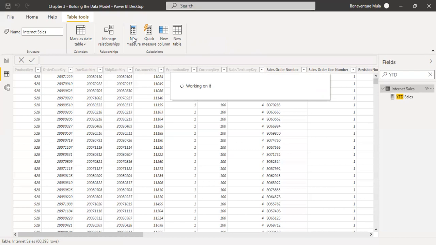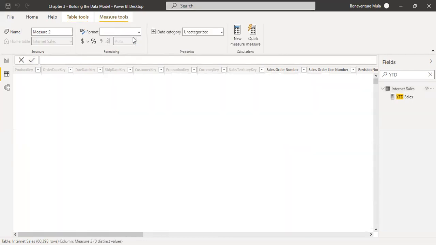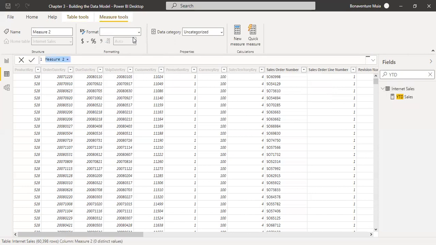You're going to have the same arguments. One, the expression, which is the total sales. Two, it is the date that we've gotten from the date order table. And then we are going to provide a third argument, which is when our year is ending. So we have fiscal year-to-date sales. This is the measure, right?